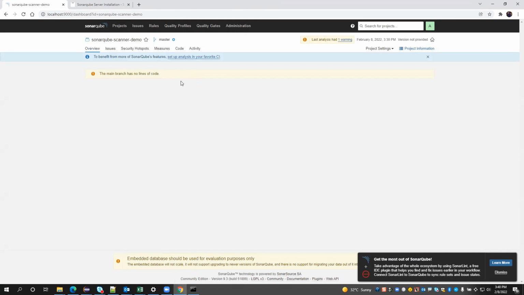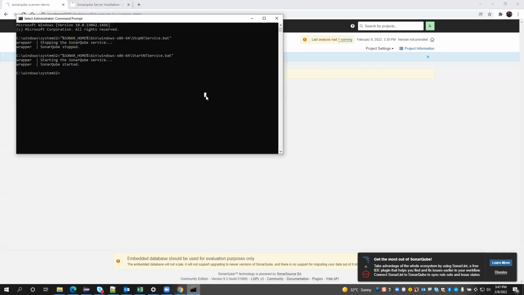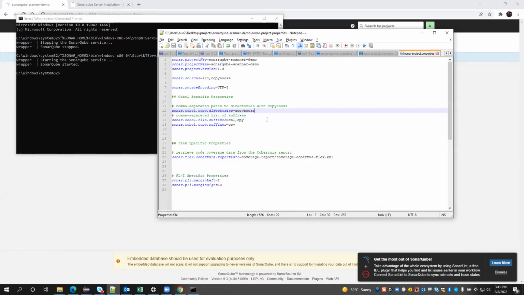Now what you do, open the admin command prompt, and in the admin command prompt only, run the scan once again. Run the scanning from the admin command prompt. Just want to see whether the socket is also admin only or not.